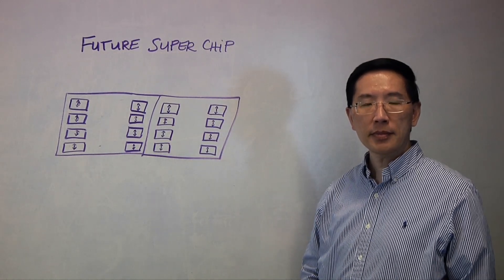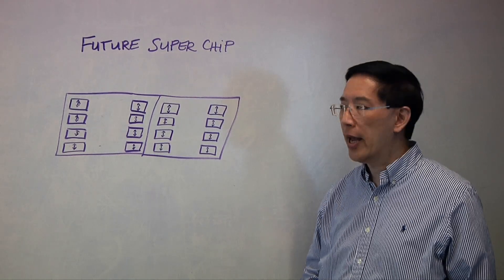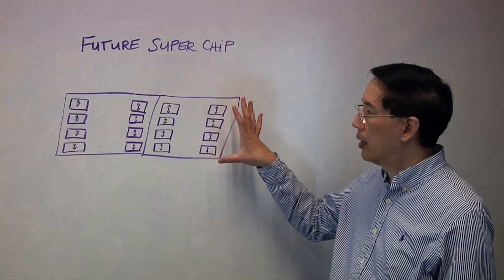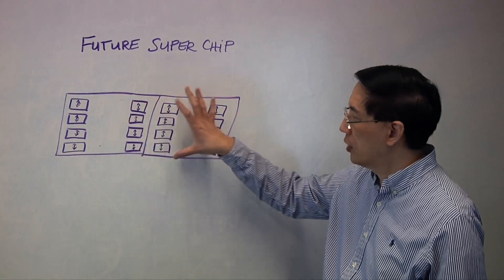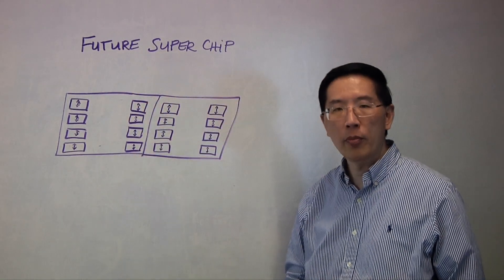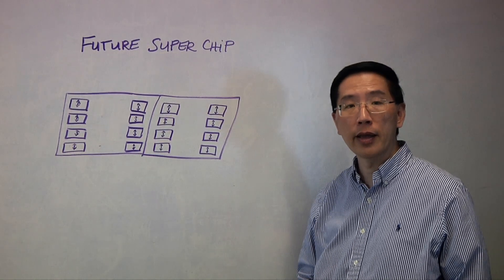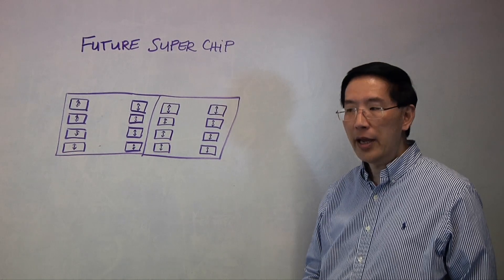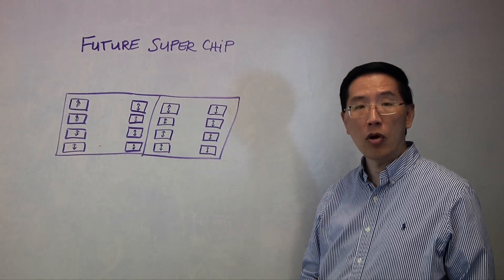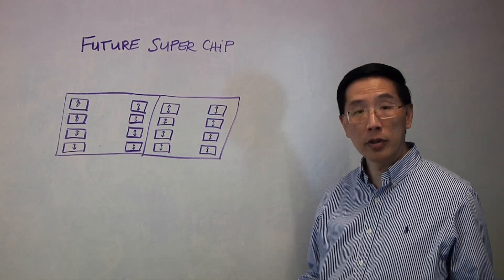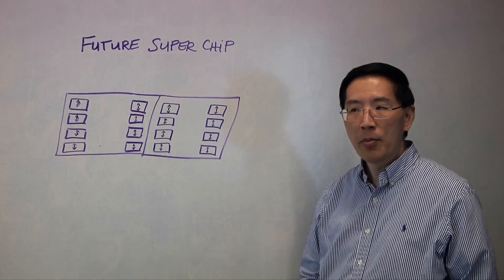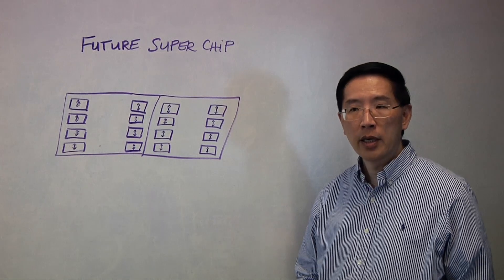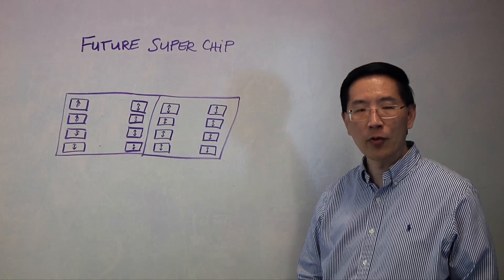And you're really looking at, instead of just a chip, now you're looking at a system, right? Yeah, it's really a module assembly. And so now this superchip is really a collection of reticle-limited processors with their memory that's tightly integrated into that assembly. So big challenges are now, what, mechanical as well as timing? Yeah, thermal, mechanical, and assembly are all going to be big challenges. And then of course, power delivery is going to be a big one as well. But it's really one of the things that the semiconductor industry has been historically very good at, whittling away at the problems and figuring out over time how to address each of them to make these things a reality.